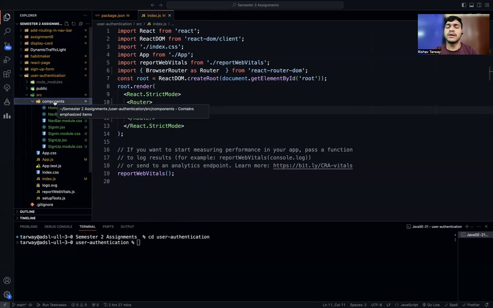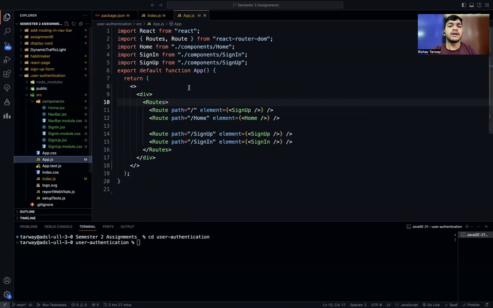Under the components folder, you will create multiple JSX, JavaScript XML, files with a .jsx extension. So in this folder, I simply want a home page, a navigation page, then the CSS for that part. I will explain why I have used .module.css, then signin.jsx, signup.jsx, and signup.module.css. We have created different components, and after that we will import all of them in our app.js so we can render them on our main web page.